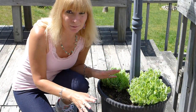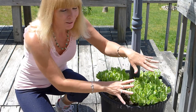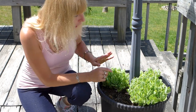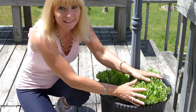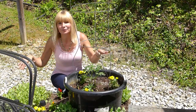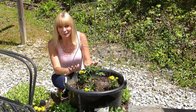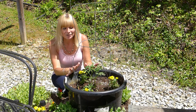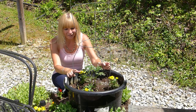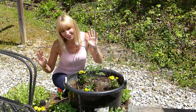In this pot I have some sedums — they're really hardy plants and I really like them. But when they grow they get really big in the summertime and they kind of took over this whole pot, so I'm going to take these out and repot them somewhere else. Last year my husband made these square flower pots for me. This year we had these old containers where the water got in and they froze and busted on the bottom, so I filled it with dirt and planted a tomato plant with flowers around it. I even planted my sedums around it to give it a nice cozy feeling on this part of my deck.